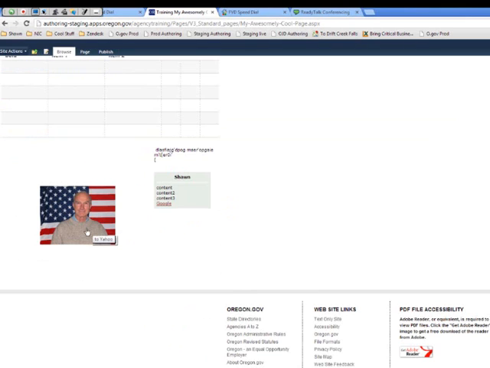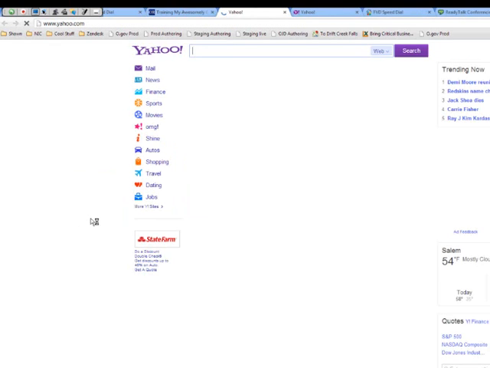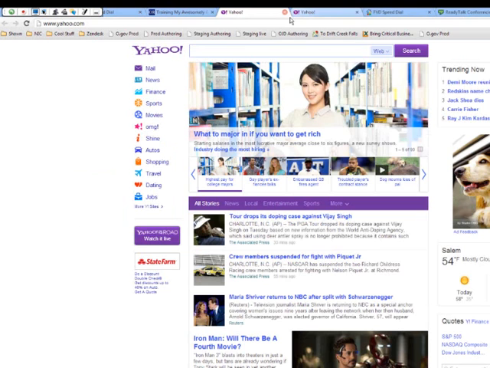Then my picture becomes a link. You can see by the little finger point there. My tooltip to Yahoo, and again, lo and behold, it works. Yahoo's apparently a heavy site to load. So the key to making a picture a link is to leave the text portion of the link blank.